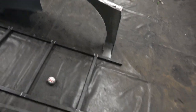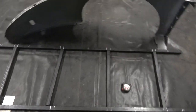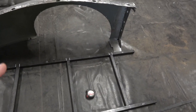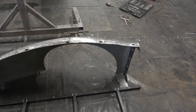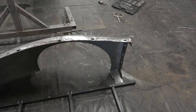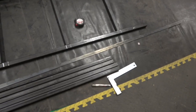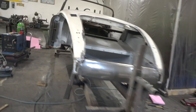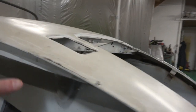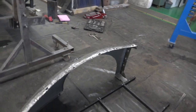So I'm marking it up now. What we're going to do is make a base on it. As you can see here, it's not lined up yet, but we'll weld that base first, and then we're going to have uprights so that this wing is at working height. So it'll be 115 centimeters high, and then there'll be this very thick flat plate here, which we will bend to the shape of the car, which will turn the car over and we'll bend it exactly to this profile, and then put holes in it so that we can bolt on that wing to it.